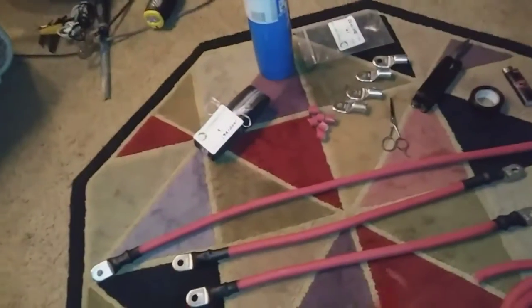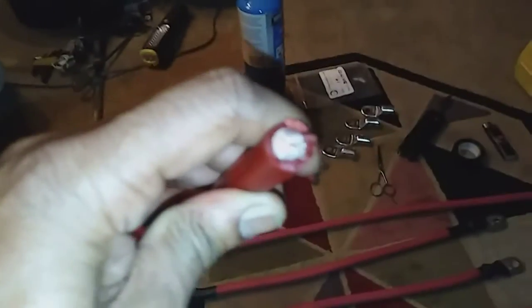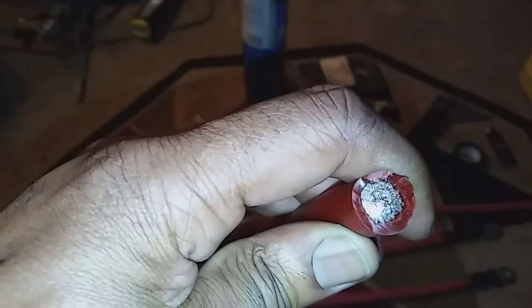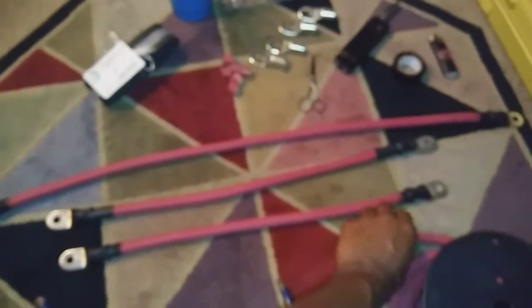I don't have my tripod handy, so it may be a little shaky. I do have one end that's cut. See if we can focus on that. There you go. This is more like 4-gauge, and I have some 4-gauge here for comparison as well. But first, I want to step up to this 2-aught.